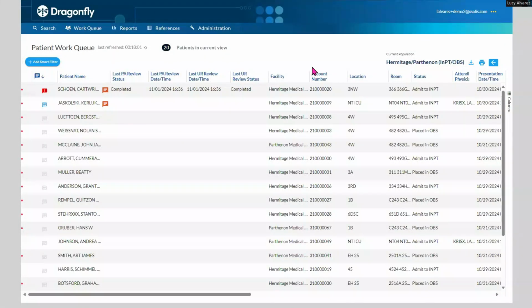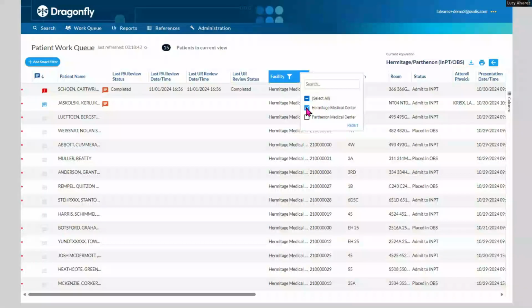Another item that I want to review is that you can actually filter by a lot of these different columns. So when you hover over these columns, you'll see these three little lines, that hamburger icon. And when you click on any one of these, you can go ahead and filter by the specific column. So let's say I will click here in the facility column. And then I only want to see patients from one facility. I can unselect the select all button and then select the specific hospital that I want to see only patients.